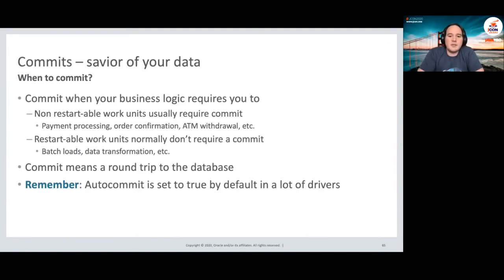However, for restartable workloads, you usually don't have to commit every row. One very simple example is batch loads, right? If you get a file in, or messages from a queue, nothing stops you from dequeuing 100 messages, processing them all, committing at once, and then telling the queue that you have dequeued all of them. If anything fails in between, those 100 messages will still sit on the queue, if it's a transactional queue, I should say, or if it's a batch file, a simple load, the file will still be there.